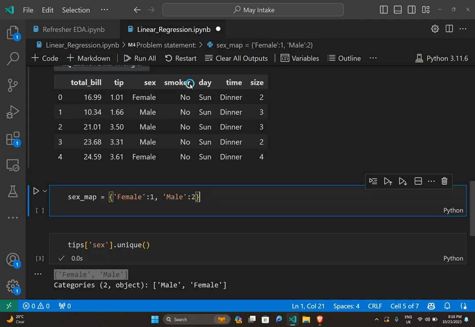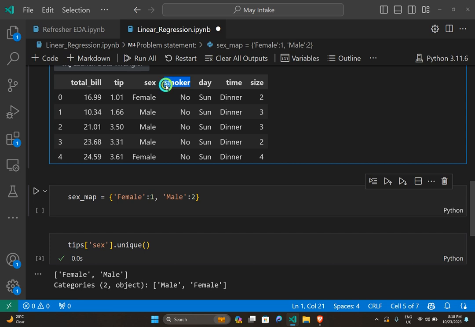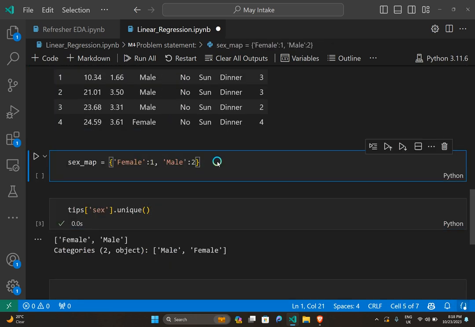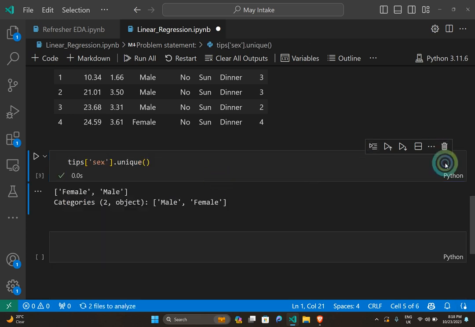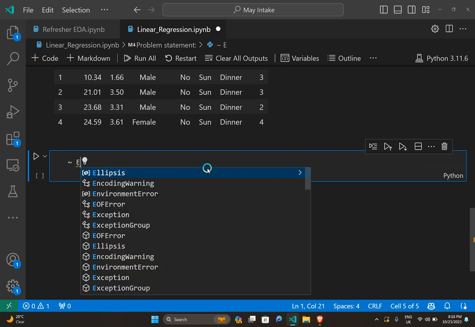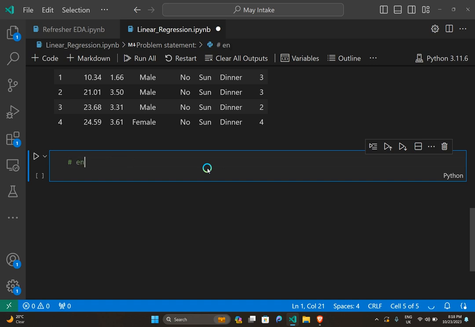Then the next thing we need to check is the smoker column. Or there is an easy way of us encoding these columns. So let's actually use that. So using sklearn, encode categorical variables to numerical using ordinal encoding.